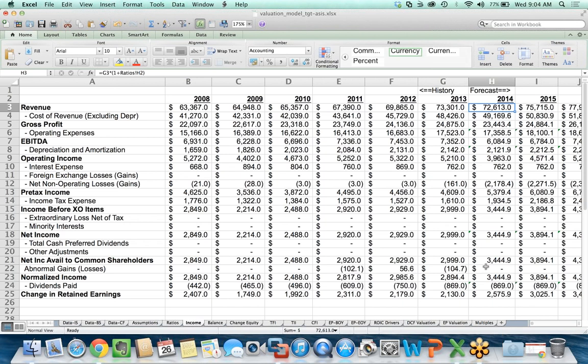So therefore, we're essentially forecasting in our model an enterprise value to sales. We're forecasting in our model an enterprise value to EBIT and EBITDA and a price to earnings ratio and a price to book ratio. So that's what we're about to do. What I want to do is see what forecasted share price I'm coming up with and what that implies about the multiples.